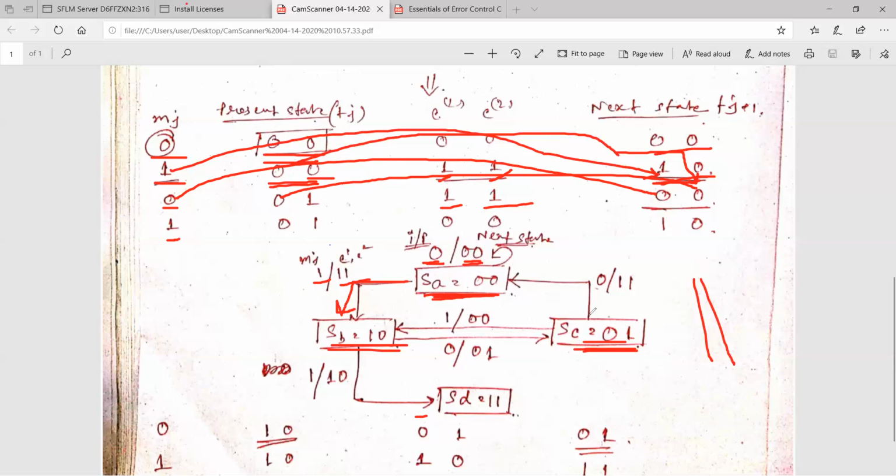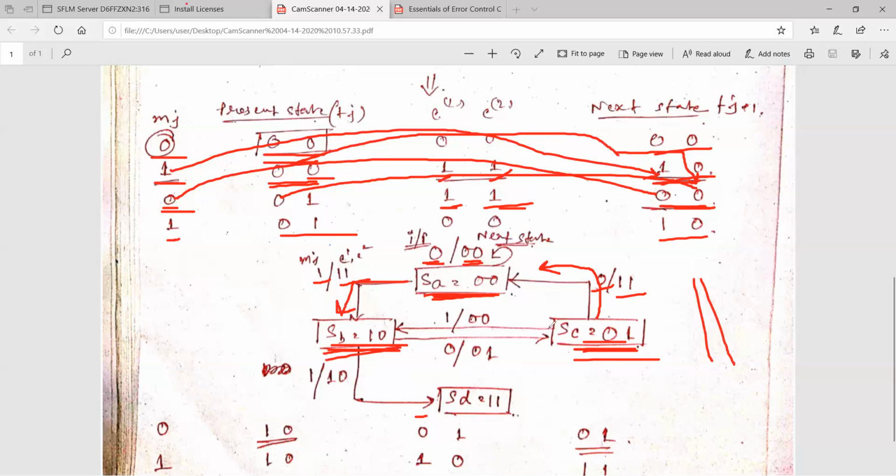Okay. So when I'm assuming the present state as 0 1, what is the condition that this state will be shifted to 0 0 again? That means this arrow. So what is the condition? Condition is that the message input should be 0 and the C1 C2 will be 1 1. Okay, as we are getting this, that means the message is 0 and C1 C2 is 1 1, and then only the present state 0 1 will be shifted to the next state, which is 0 0. So in this way, again present state is 0 1 and next state we are getting 1 0.